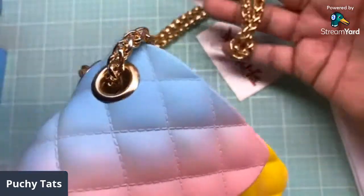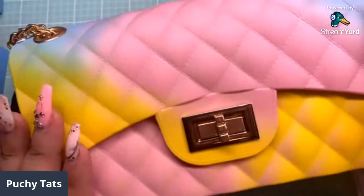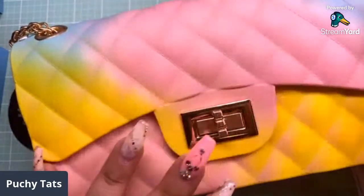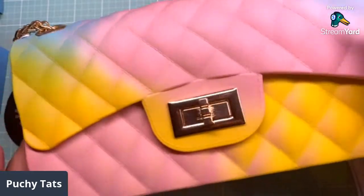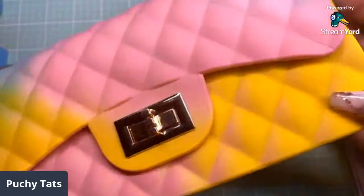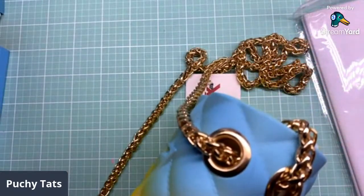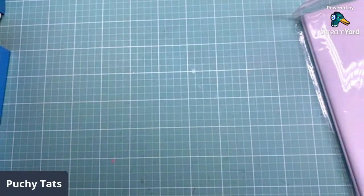So I love it. It's so pretty. And if you see these, they fade different colors. Like this one will have more pinks. Some of them might have more blue. So you just got to kind of look through them. And it's a really nice quality. So check out TJ Maxx, guys, because they've been really going ham with the purses. And I don't even really carry purses like that anymore. But when I saw this, I said, you coming home with me.